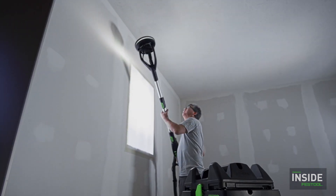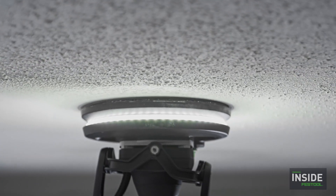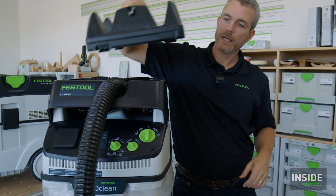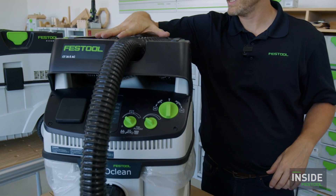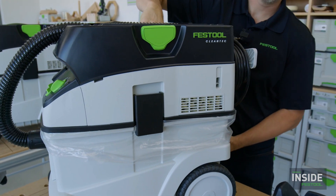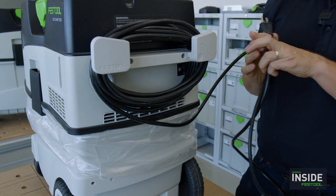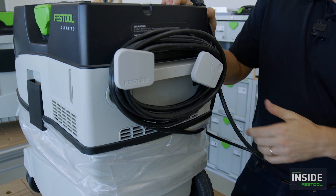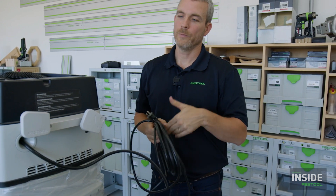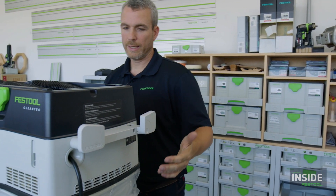On top of the machine there's a docking station for the drywall sander — you can set it down there, and there's also storage for abrasives inside it. It attaches via the T-lock on the side. Removing it reveals the same hose garage design, and there's a cord wrap in the back. What I particularly love about this cord wrap is that unlike on the old CT22 where you had to manually wind everything, here you just turn this piece and it breaks away — you can pull off all the cord at once for fast deployment.